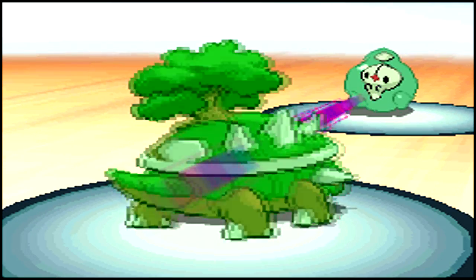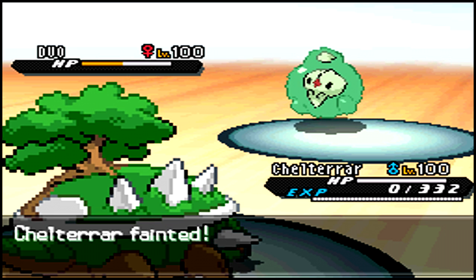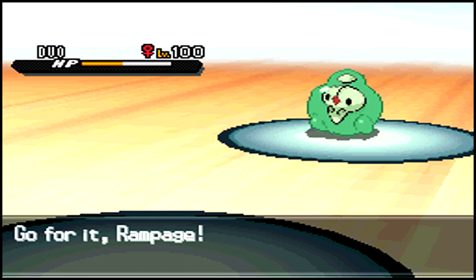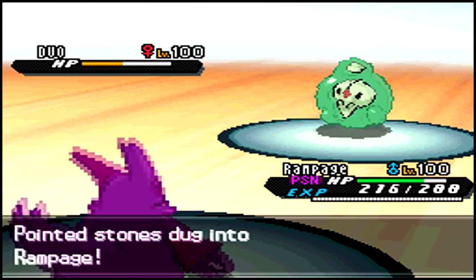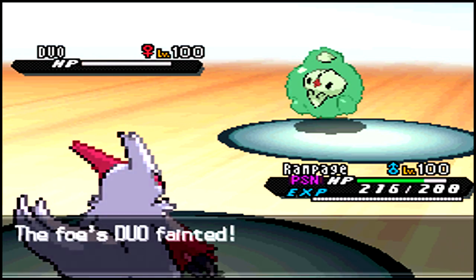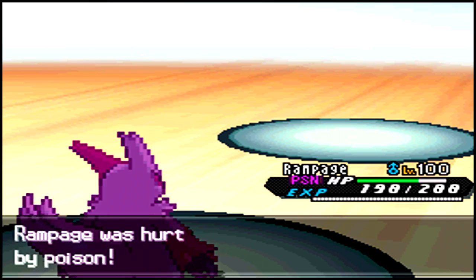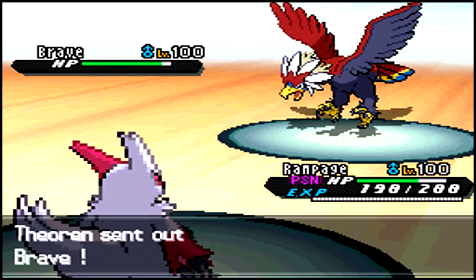So I really wanted to sacrifice my Torterra at this point. Now it turns out I'm faster, which is great, so before I go down I'm going to go for the Wood Hammer and do a massive amount of damage, to a point where I know that Rampage with a Facade will definitely take down that Duosion, even though it has a very high chance of having that item that boosts your defense and special defense when a Pokemon is not fully evolved. I believe it's like an Everstone or something.